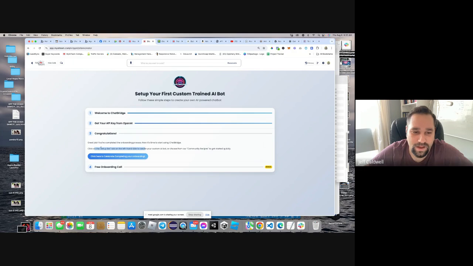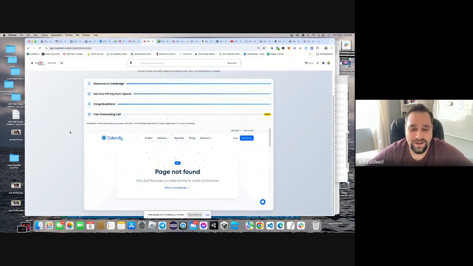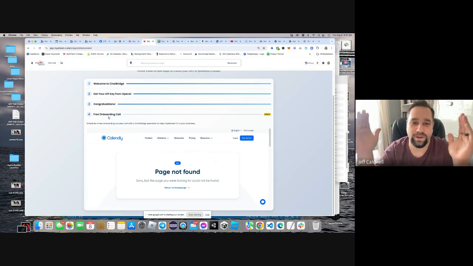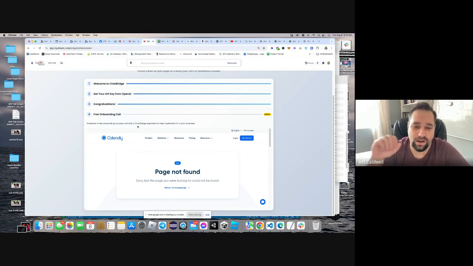It says set up on the left-hand side to create a bot, and then they hit celebrate. And now here's what's really cool. Now we have a Calendly. They have an onboarding process because they're going to upsell the user into other products. Right now I have a little placeholder for a Calendly calendar, so they can book a demo call, and then they're going to get on the phone. They're going to get offered their one-on-one services and the custom services, everything on the phone.